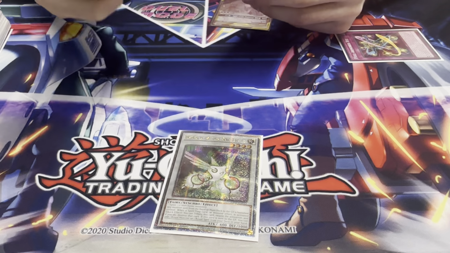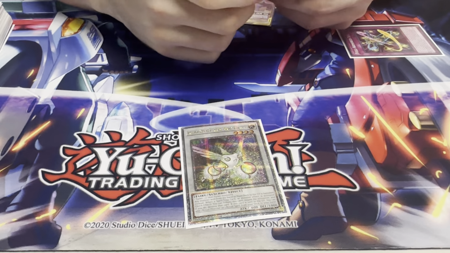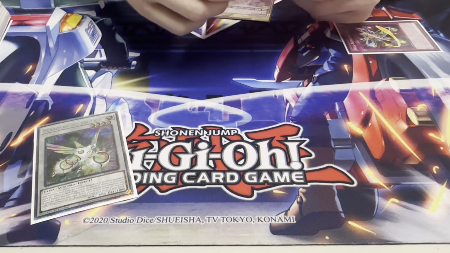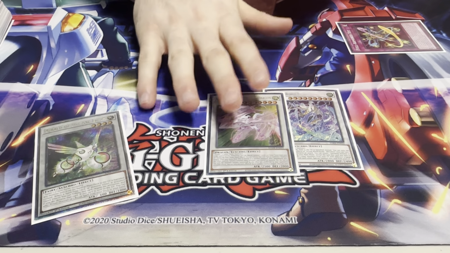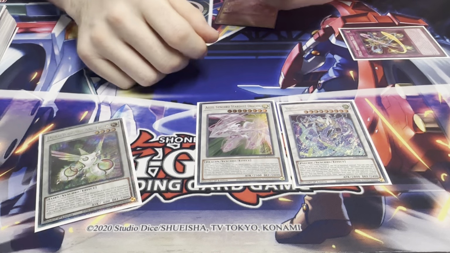Herald of the Arclight. Sometimes you'll get Jet Synchron plus an Impermed Kenjin, so then you can just go into him. And then for the other two, there was Xyz. This is one of my favorite cards of all time. My first ever deck was Virtual World, so I love Shen Shen.